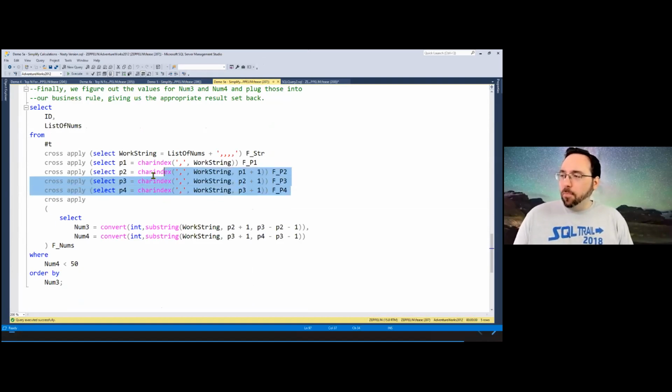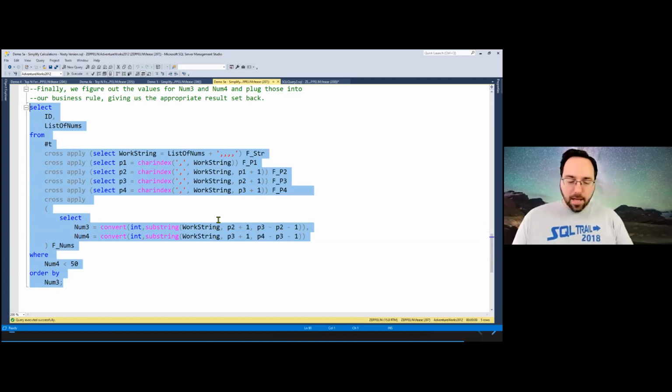So I've got all of my commas, and then I can say number 3 is equal to the substring of workstring, everything after the second comma, up to but not including the third comma. Number 4 is everything after the third comma, up to but not including the fourth comma.